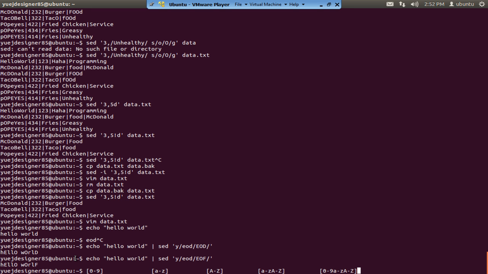Then you notice that a lot of times you put a star in there. Star means 0 or more occurrences. So it will look for this character range, and then it will also see if that character range can be repeated multiple times or not.